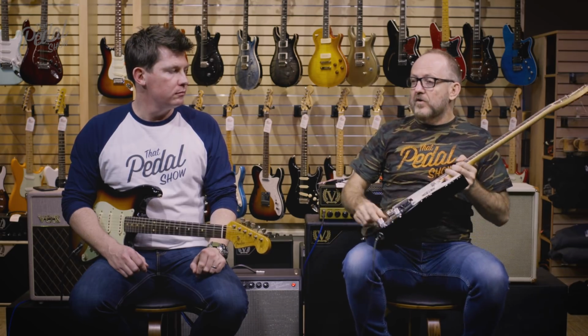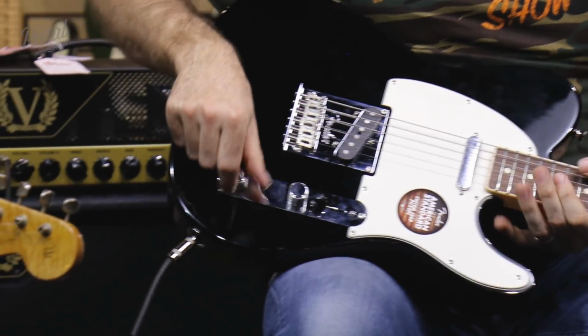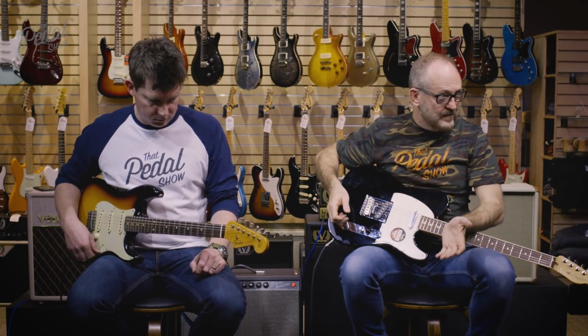So basically, the tone control on your guitar is a capacitor. And what the capacitor does, as I turn this down, is the signal going through the capacitor is then bled to ground. If you imagine the capacitor as a high pass filter, and that high pass is being bled to ground, it turns the tone control into basically a low pass filter. Does that make sense to everyone? The capacitor in here does exactly the same job as the capacitor in the cable.